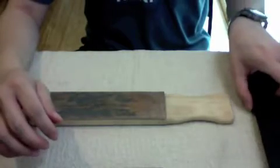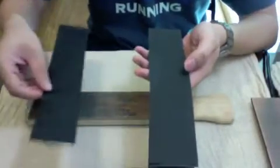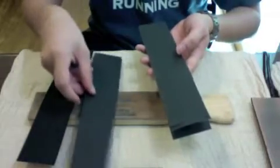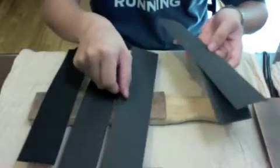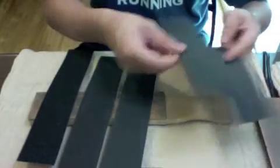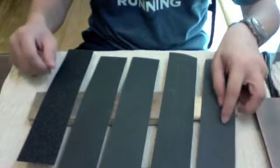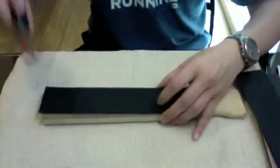We will use sandpaper of these grits today. This one will be the 100 grit, 400 grit, 500 grit, 1000 grit, and 2000 grit. Okay, we start with the 100 grit now.